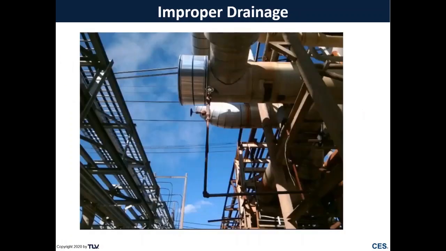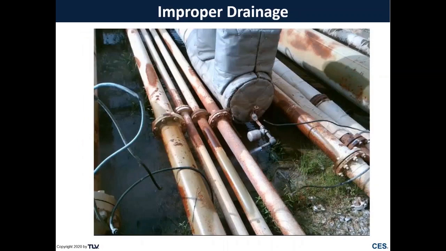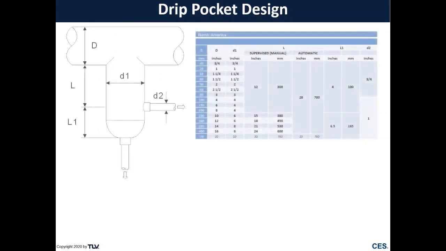So do we see a problem here? So here we have a steam header flowing steam through this elbow. We have a takeoff going to a trap, but we have incomplete drainage at this location. And again here we have our condensate flow, and then we have a takeoff coming off the side of that header, and you can see that we're pouring condensate out of that steam trap, and we're not able to drain all of that condensate out of that header as well.